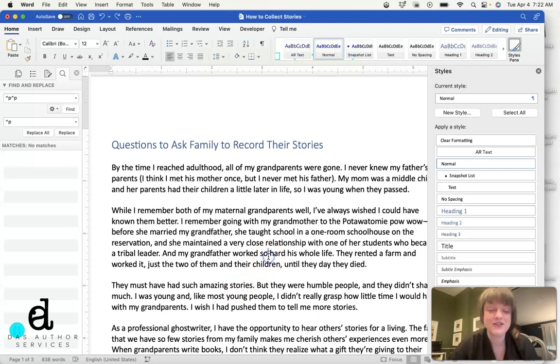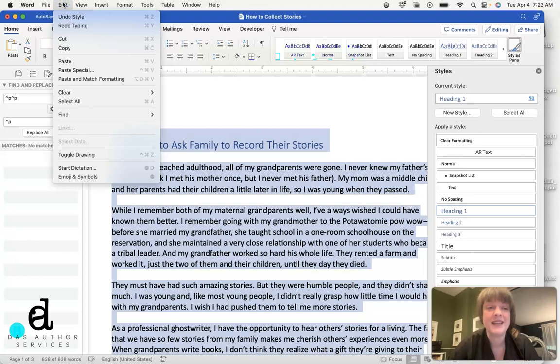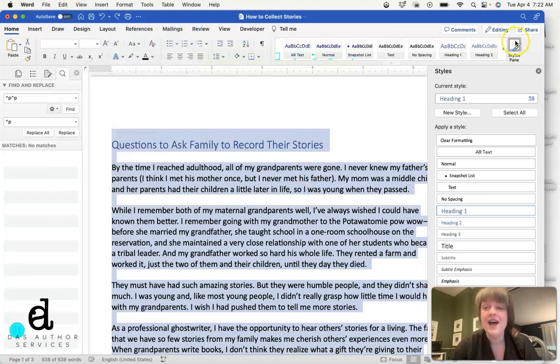So instead, we're going to press Command A to select all. You can also press Control A if you're on a PC. You also can go up to Edit and choose Select All. Now we're going to pull up our Find and Replace bar that comes up over here. And we are going to be looking for the double hard return, right? The double paragraph break. So the way we're going to look for that here is caret.